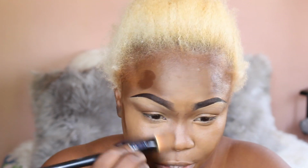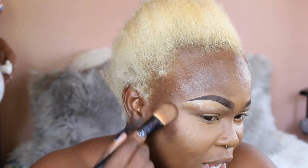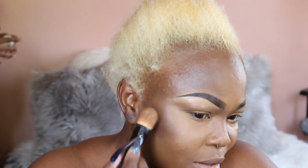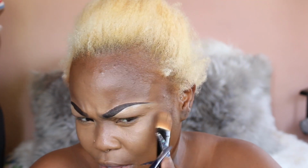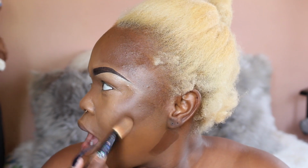And this foundation brush, I think it's from Motives. This is a good quality brush. I've had this brush for years, probably like 5, 6 years. I've had this brush since I went to New York, my cousin's in New York. That was probably 5 years ago. No, 4 years ago, because we conceived Jonathan when I came back from New York, like that year.